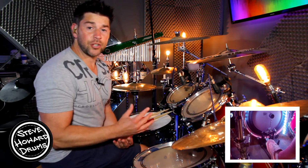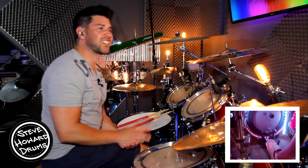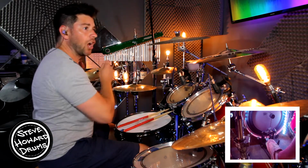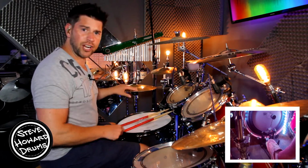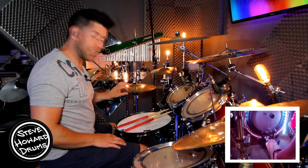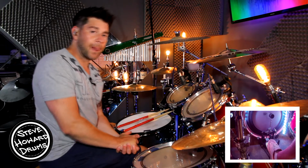So it goes straight to the chorus after the intro. Now we've got a 16-bar pattern here. It starts off with the first 8 bars as a hi-hat, nice and trashy. You know, it's a rocky track, so that open hi-hat gives it that kind of rocky feel to it.